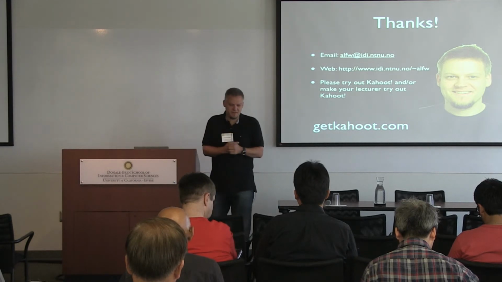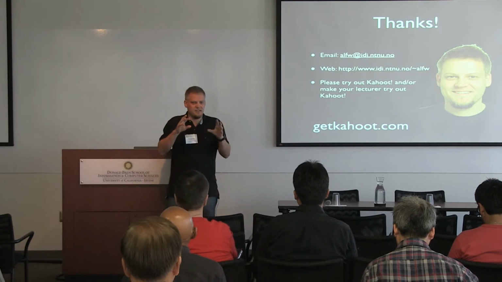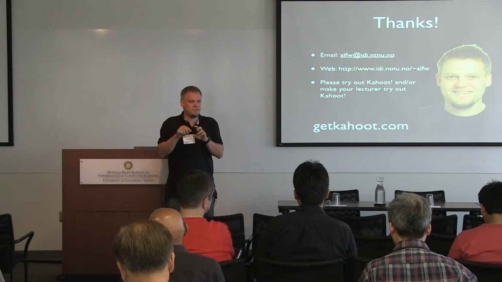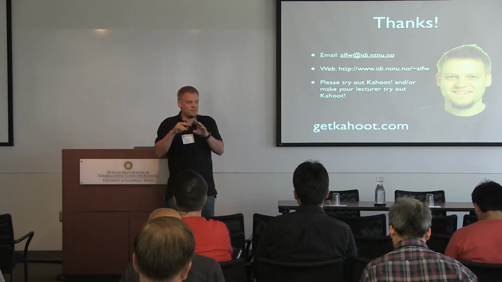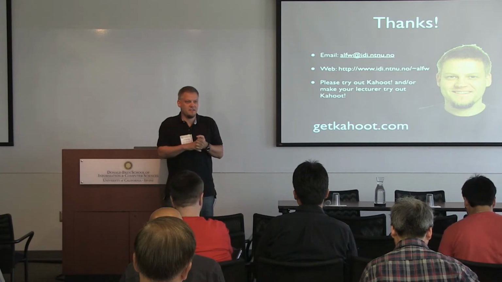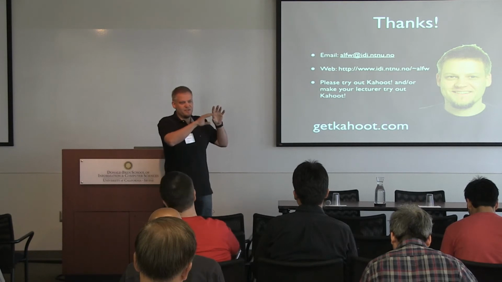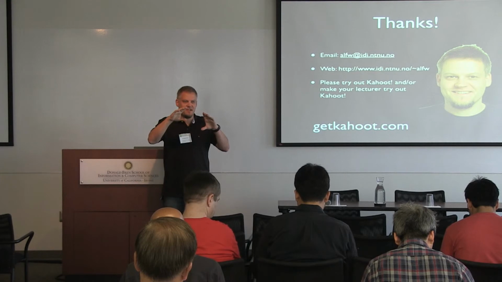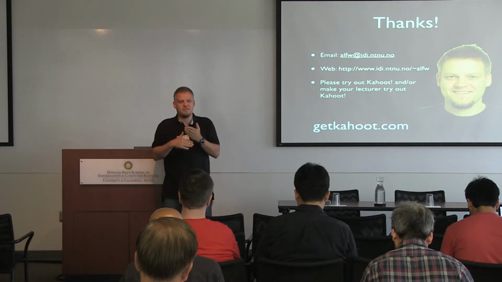Yeah, the difference is, first of all, with the clicker system, you only see the responses, the distribution of how the students voted for different alternatives. In Kahoot, the students get points for answering correctly and fast. And then after each question, there's a scoreboard where the 5 best students are shown with nicknames and their scores. And also on your device, you get your ranking and how far you are behind the student above you.